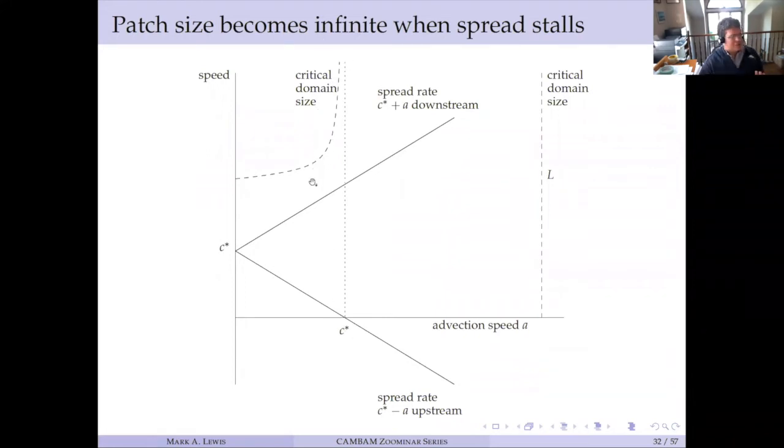And so this is a nice way to connect these two concepts of spreading speeds and critical domain size problems, through the fact that we get the blow up exactly at the stalling point for the upstream spread. And it's nice to teach this because it allows you to bring together two areas of beautiful mathematical work that have a lot of history, and show that they're somehow connected.